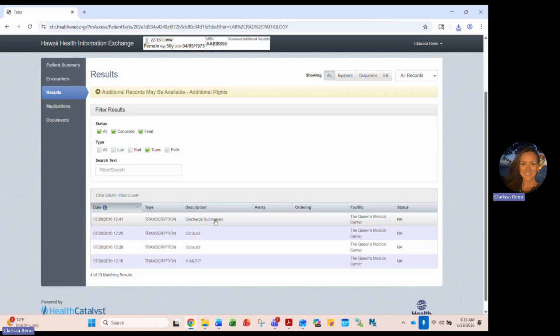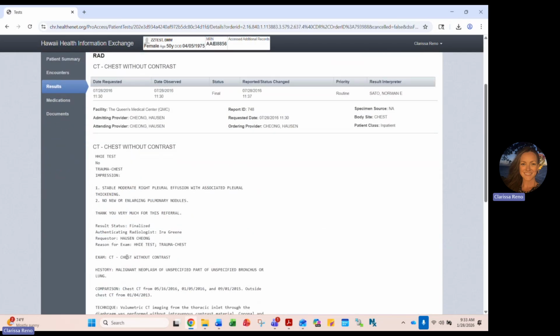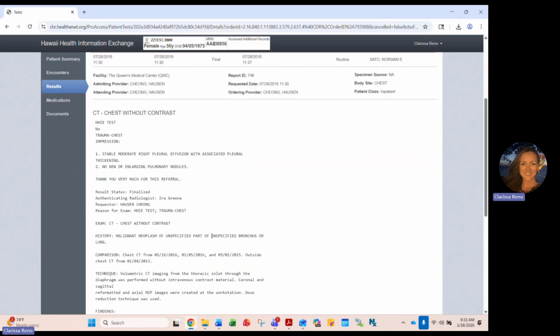That is how the clinical data is displayed from Queens, the Cancer Center of Hawaii, as well as Kona Community Hospital. However, some of our facilities, like Hilo Medical Center and Castle Medical Center, share their clinical documentation as free text. I'll show you what a radiology report looks like. So if I find a radiology report that I am interested in viewing, I click open the report and it will display. This is how you will see that Castle Medical Center as well as Hilo clinical data as well.